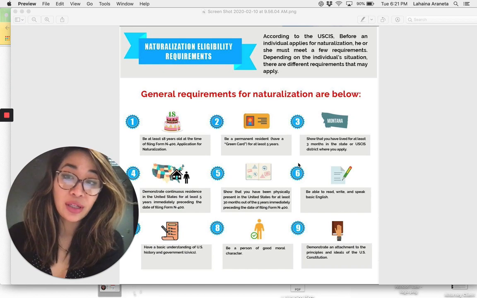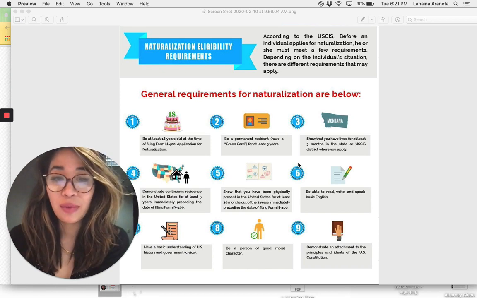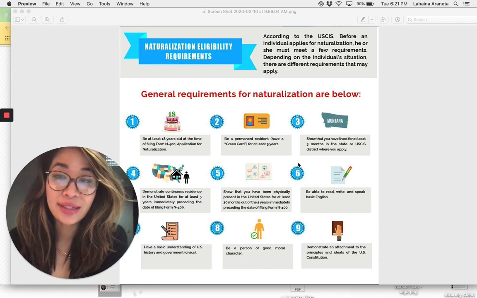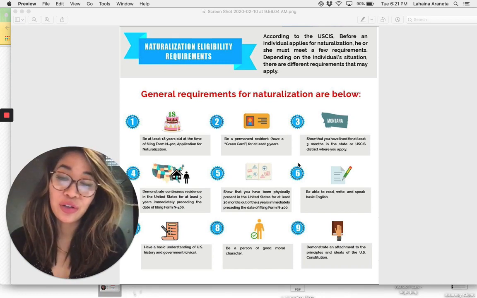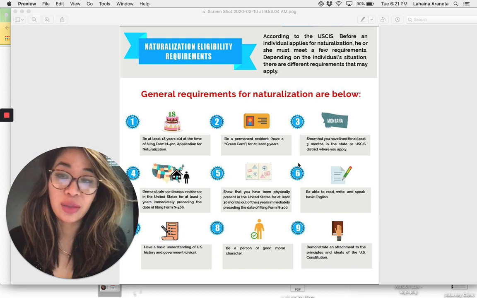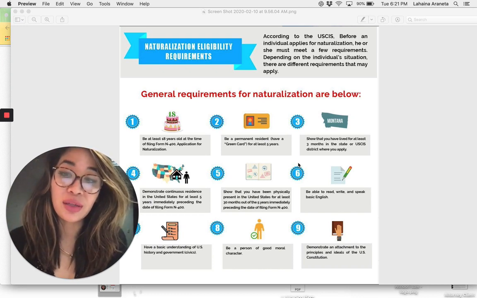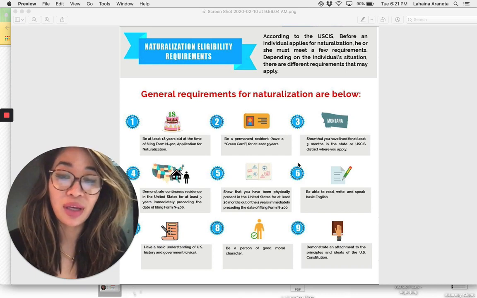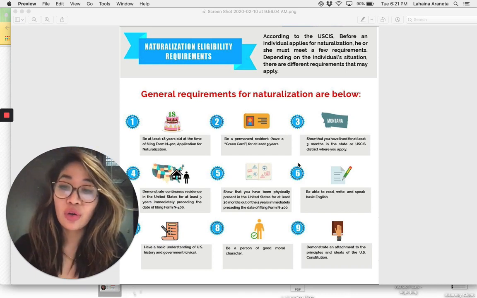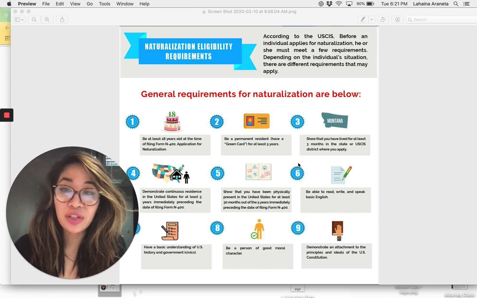The last point is number 9, where you must demonstrate an attachment to the principles and the ideals of the U.S. Constitution. Here, you have to show that you are going to swear to protect the United States and the liberties and principles that this country upholds. That may include even being pulled into a draft. So just note that these promises are not light.